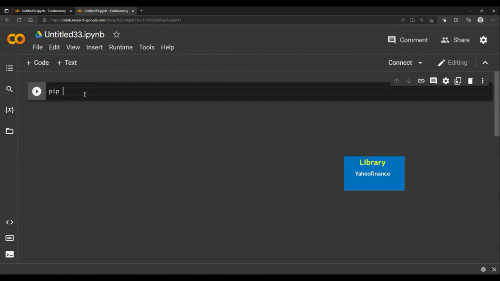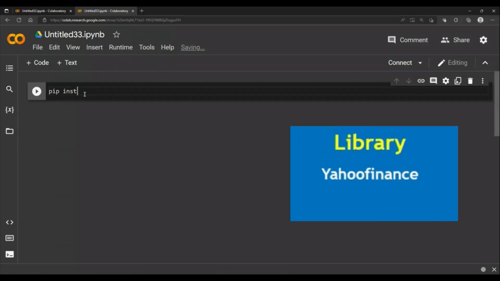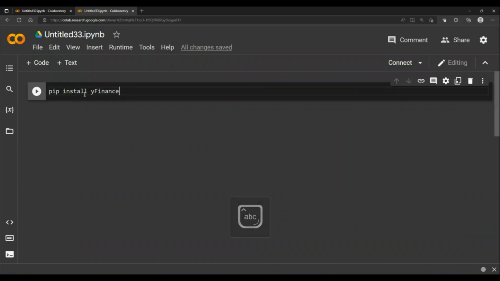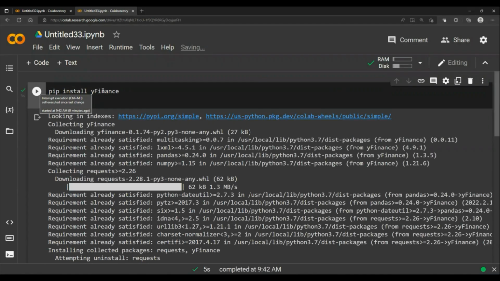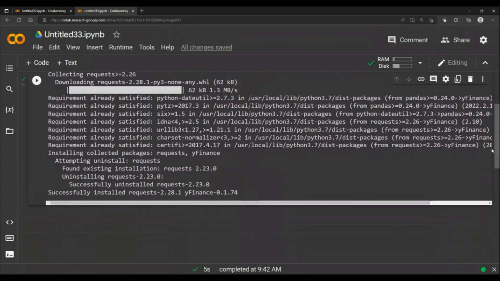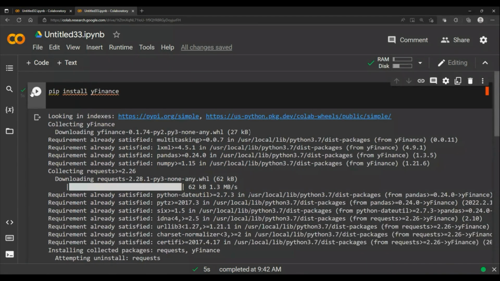The way we do it here is you can write pip install, and whatever library you want to install. For instance, if I want to use Yahoo Finance, I can just write this and click on this. yfinance is a library where you can download online data like stock prices, etc. I'm taking a simple example for VAR calculations. Once it's ticked, it means that statement has been compiled and run.